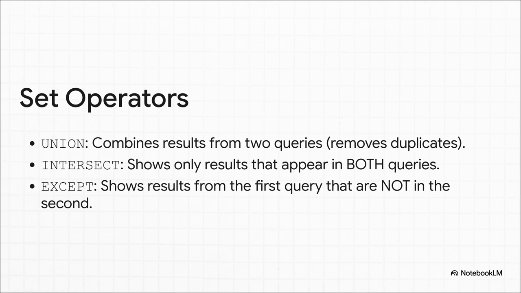And UNION is just one of these set operators. Think back to those Venn diagrams from school. UNION gives you everything in both circles. INTERSECT gives you only that little sliver in the middle where they overlap, the items that show up in both of your lists. And EXCEPT is pretty cool. It gives you what's in the first list, but not in the second. These are some seriously powerful tools for comparing sets of results.